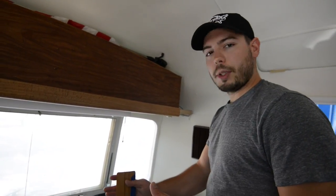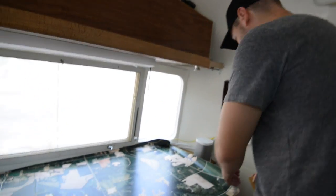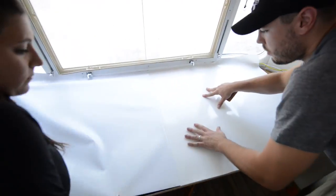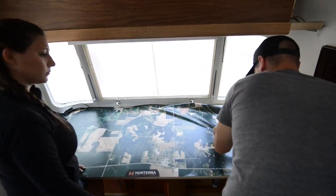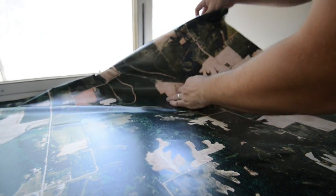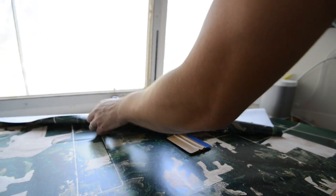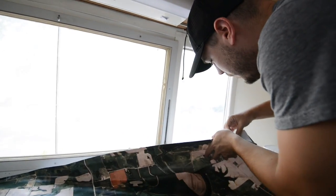So we got half the map installed, we removed the tape, now we're just going to apply the other half. If you get some folds in it, you don't really have to worry too much because this paper is made to do this. So these creases will come right out as you install it.